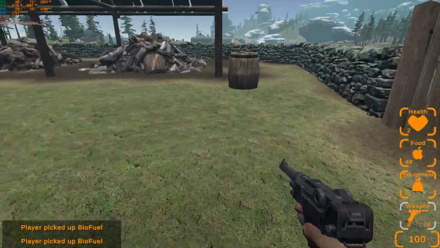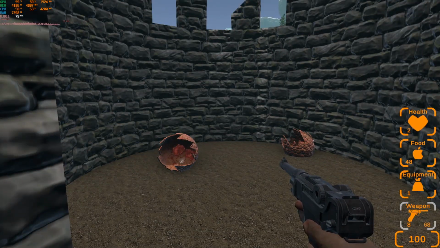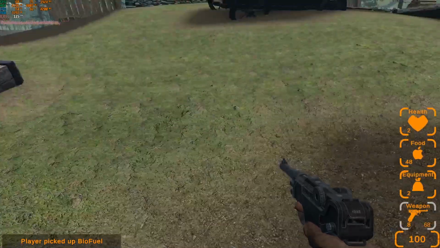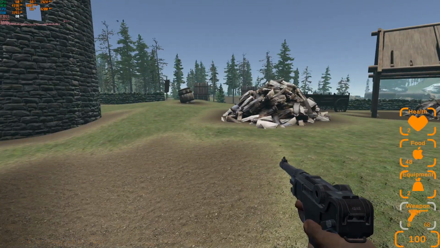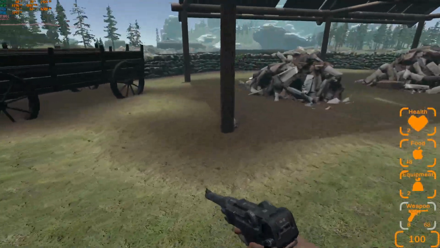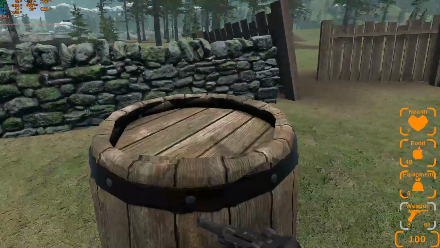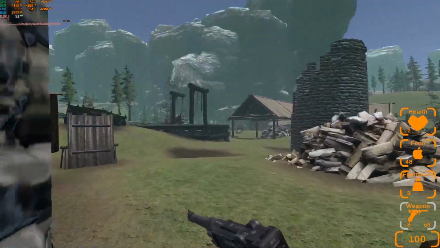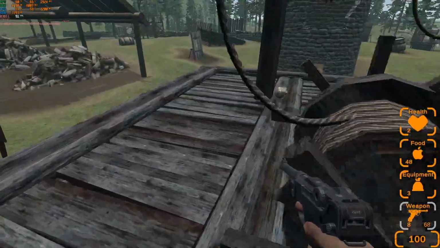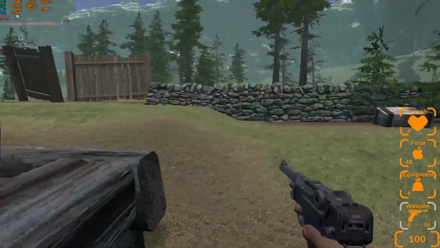Biofuel. Alright, we've got equipment of biofuel. What are we going to do with that? Another one. I mean, there's nothing that kind of says this is your objective, this is what you have to do. We've got three biofuels now. Maybe there's some kind of contraption or something.